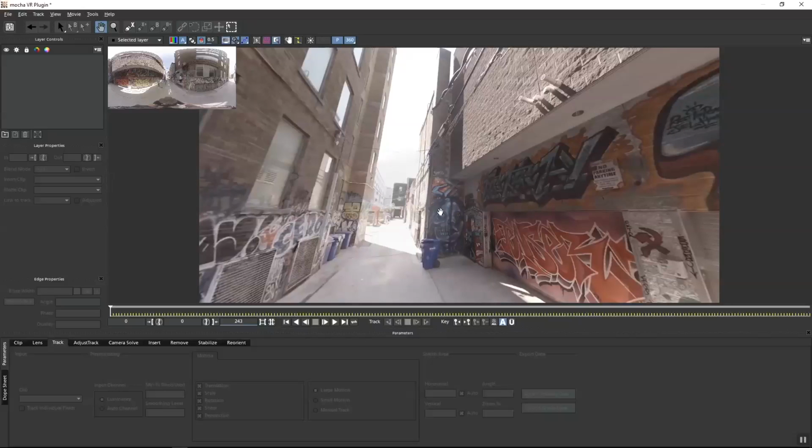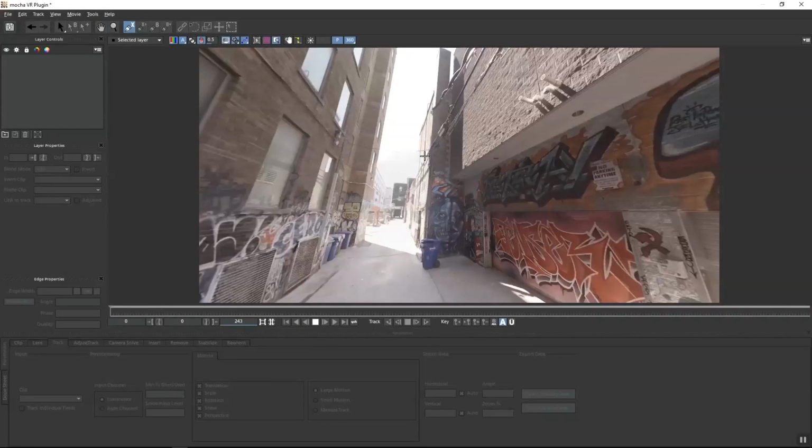Now, what I need to do is identify a plane. And that plane happens to be this wall right here. In order to do that, I'm going to select my X-spline tool at the very top and create a shape for the wall. So I'm just going to click again, click one more time, and just over here to the side while double clicking to close my shape.